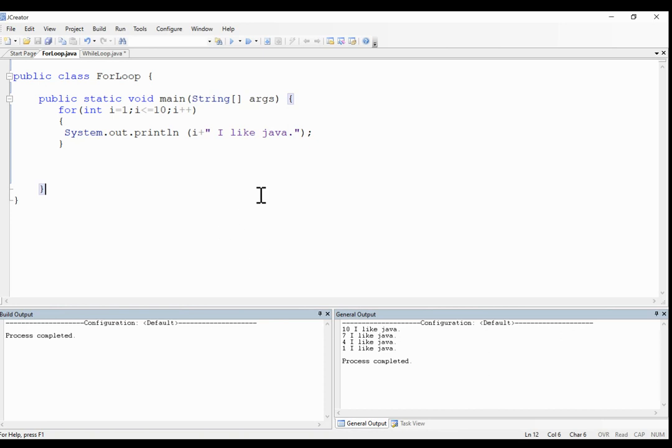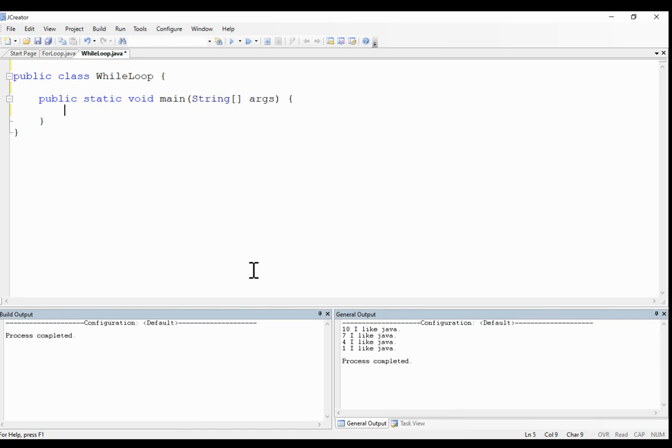Now, there is another type called the while loop. So we're going to explain what the while loop is, and then we're going to answer a question that some students have, or most students have. Why do we have to have two? What's the difference between the two? Shall we use any one of them? Is there any difference between the two? So we'll talk about that later.